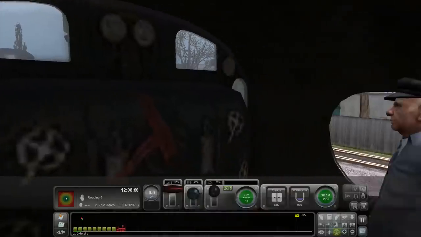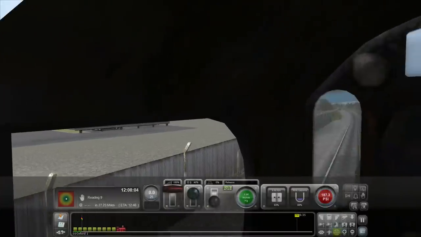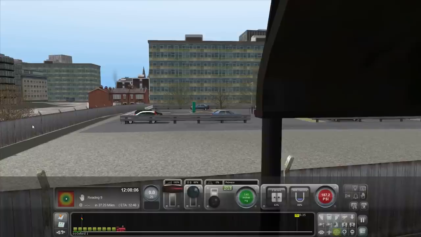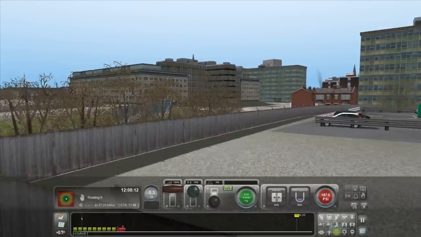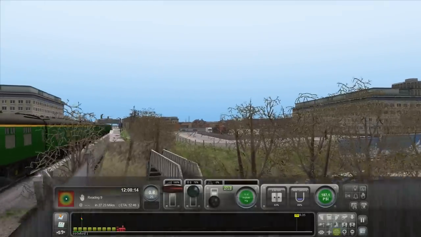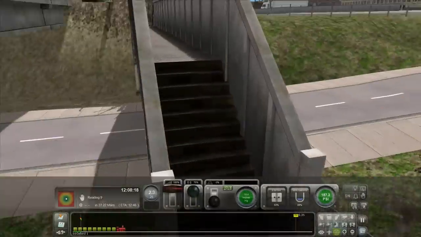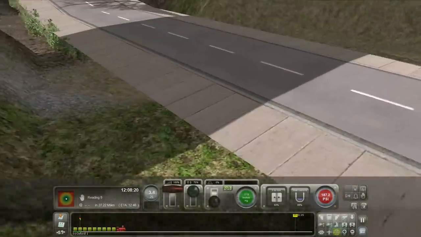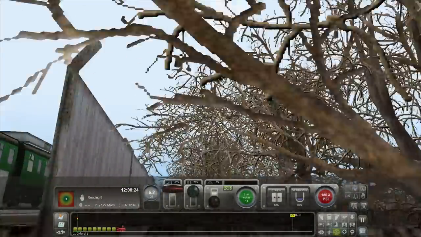Actually, let's have a bit of a look around for starters. Take the brake off, stupid driver. How far can you go out? Hey, look at that. I didn't even bother putting a bridge in here. How would you see that unless you're doing this? Quite cool, GamingMill fans.